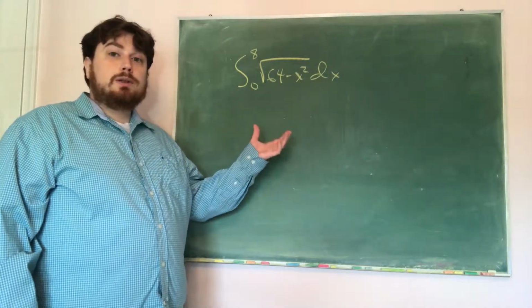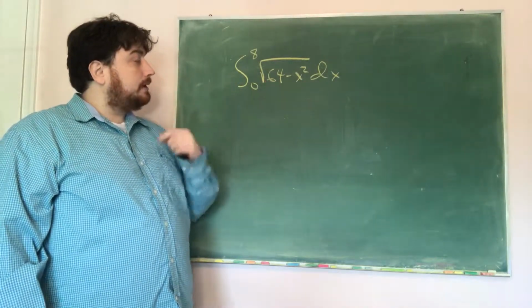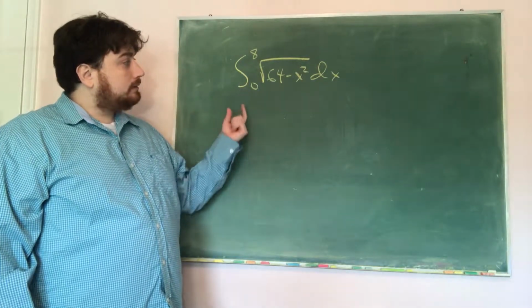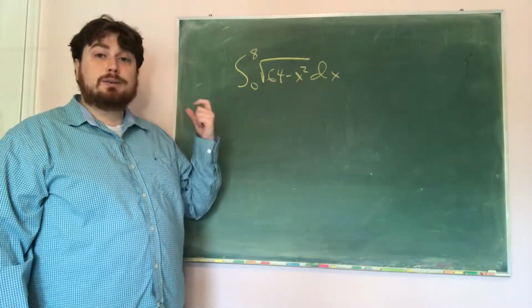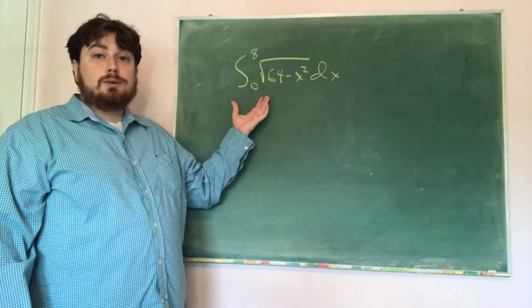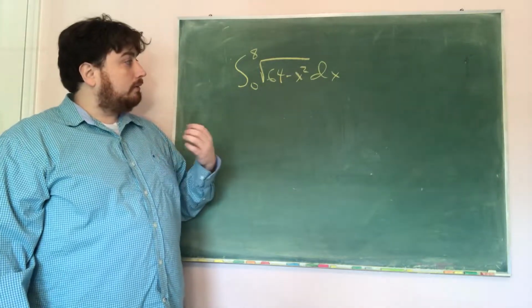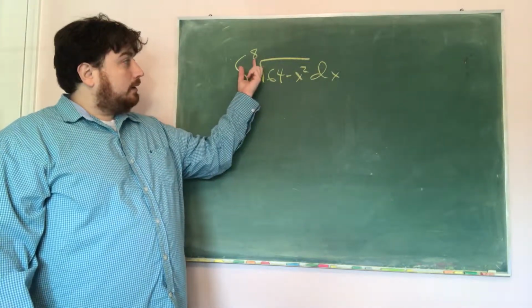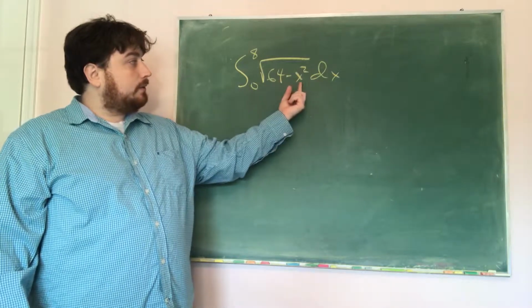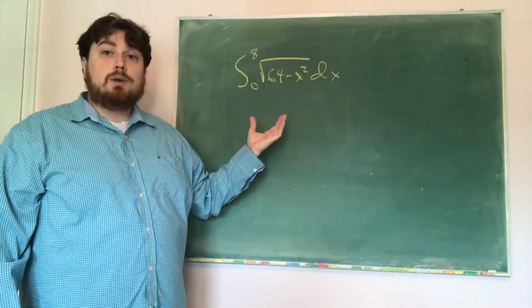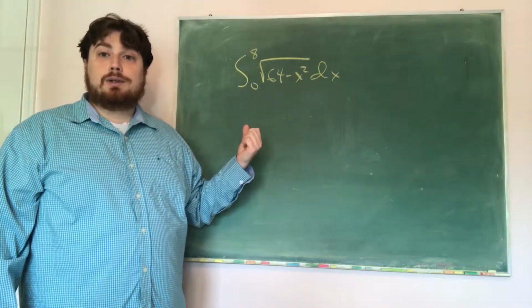We first want to make sure that this makes sense and that our function is defined on that interval. So if we look at 64 minus x squared, notice that this is continuous as long as we're not plugging in negative numbers. And while at 8 we reach an endpoint, because 64 minus 64 is 0, we do notice this is defined over the entire interval.